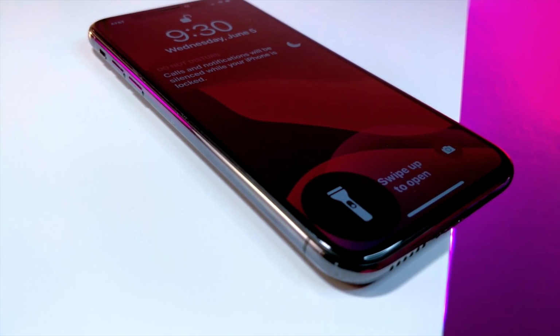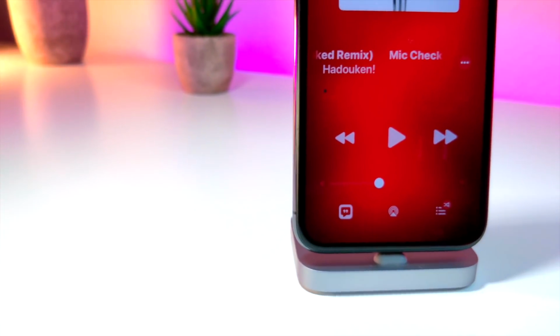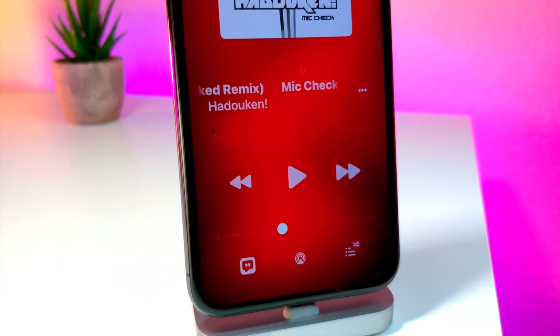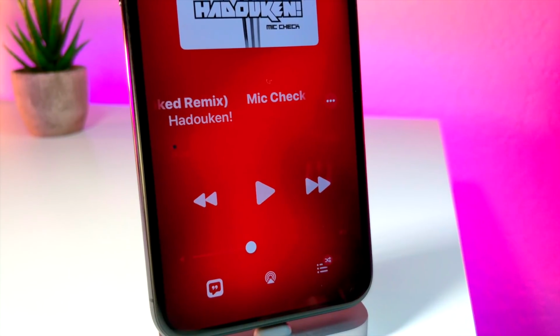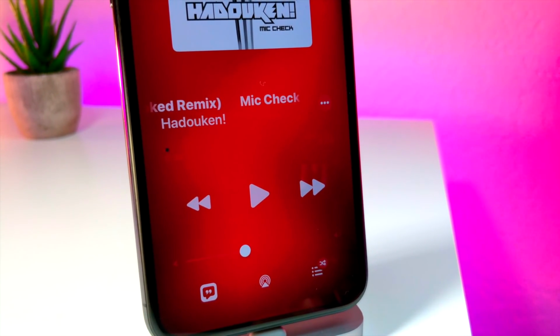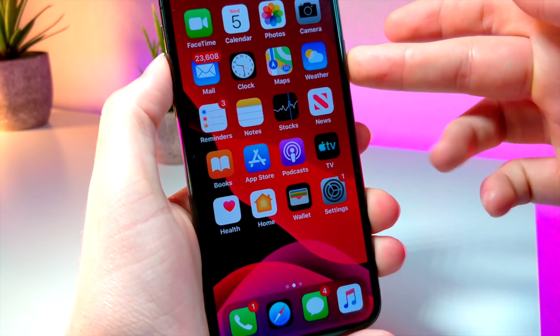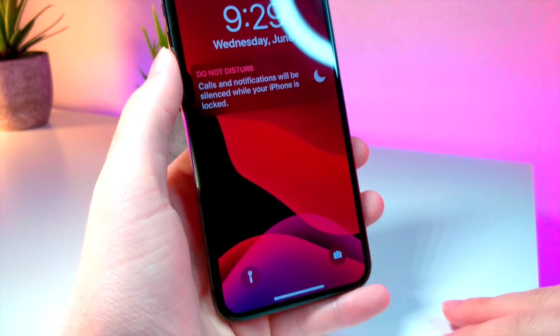With the first release of the iOS 13 beta, there's a few bugs and glitches that I think you guys would be interested in looking at. So in this video, I'm going to be showing you guys my top 5 glitches and bugs in iOS 13. And the last few are actually really useful home screen glitches that I wish Apple would keep. So let's get started.